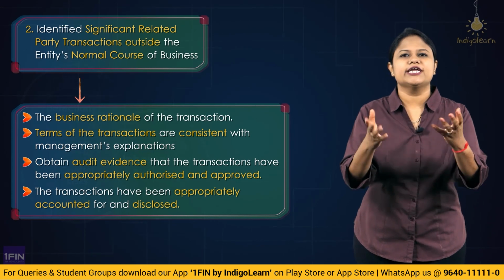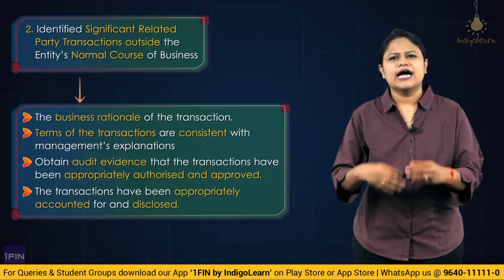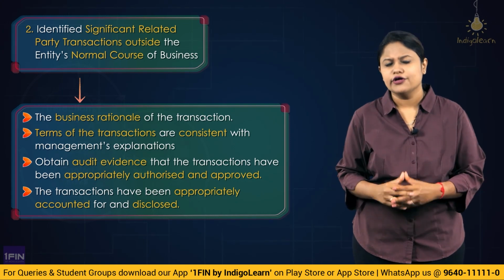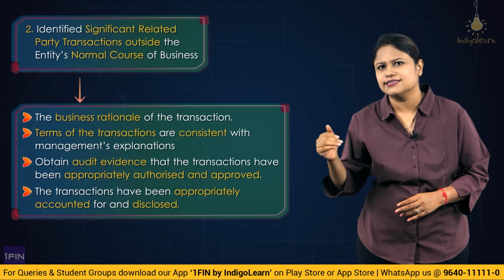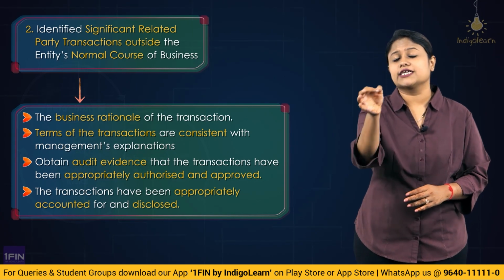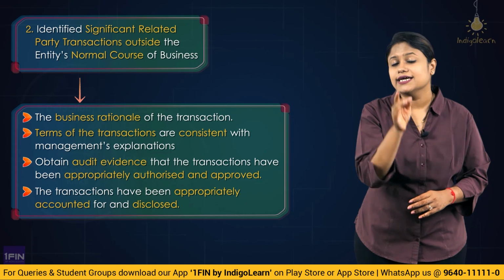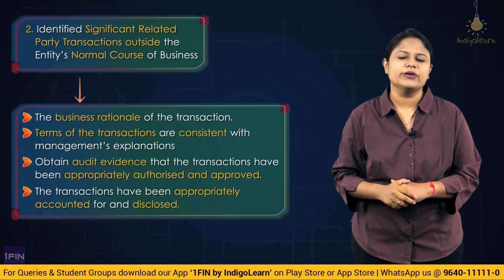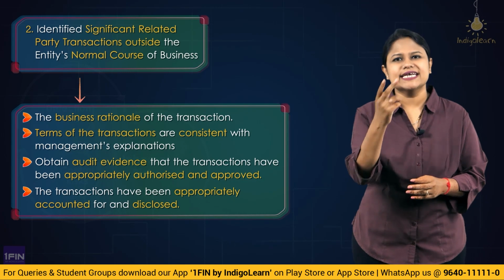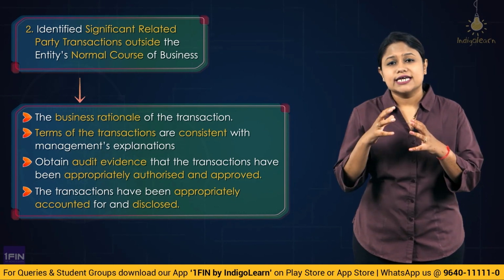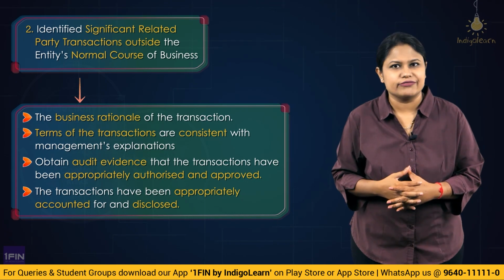Otherwise, this will straight away lead to what? Modification, because it is an area of significant risk, and if there is no proper evidence that you can obtain, or if the management is not answerable to you as to why they have entered into a contract like this, then this is an area of significant risk which the auditor will evaluate, and there is a possibility that this could lead to a modified opinion. Understanding? So this is the way in which you are assessing the next risk, which is about doing something outside the normal course of your activity.